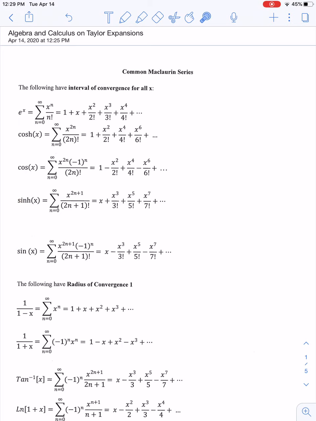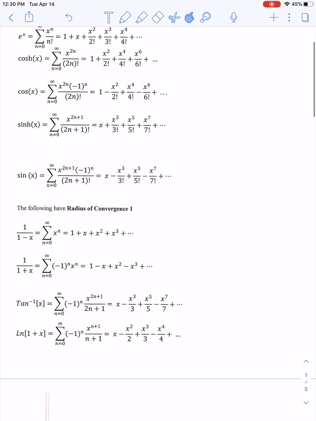And we talked about last time how those things should make sense. I also would like to point out that they converge everywhere, right? Their interval of convergence is the real numbers, minus infinity to infinity. Additionally, we looked at the geometric series, and this is the geometric series where a is 1 and r is x.